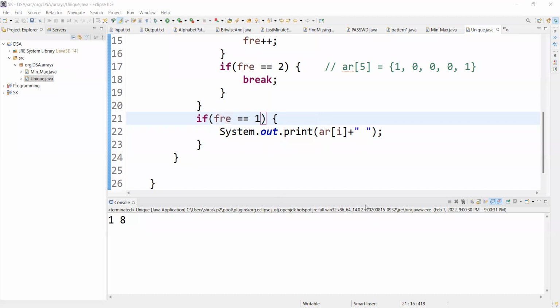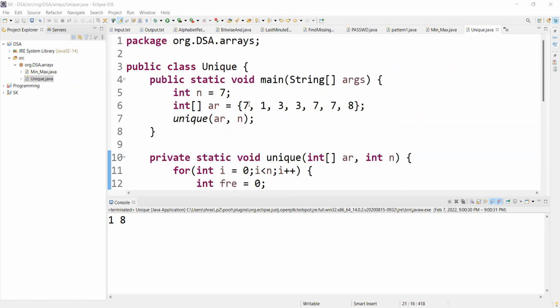Others, any doubt? How to avoid an already taken element? What you're saying is if you took 7 and you found out that it is already there in the repeating way, why consider this another 7, right? That is the part which we will discuss later in this course. You know about the collections, right? So you know that if we once iterate and we just store all of them in a map, their frequency, we need not iterate them again and again, right? I mean, not considering the collections.